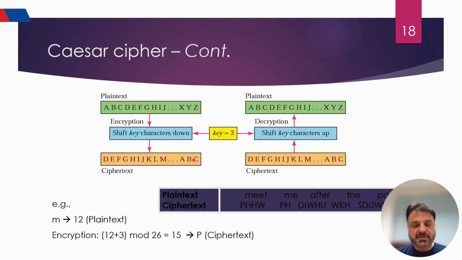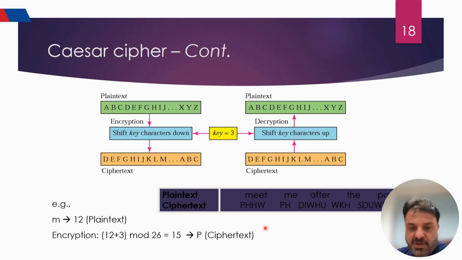Okay, let's see another example. You can see here the plain text. Everywhere we have the alphabet, we use a key here, for example 3. So we shift the plain text alphabet like this, but the shift is circular. What it means, after Z we push A, B, C at the end. So with key 3, A is going to D, B is going to E, and so on, and Z is going to C, Y is going to B, as you can see here.